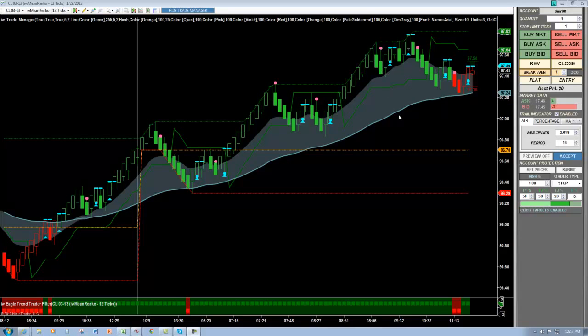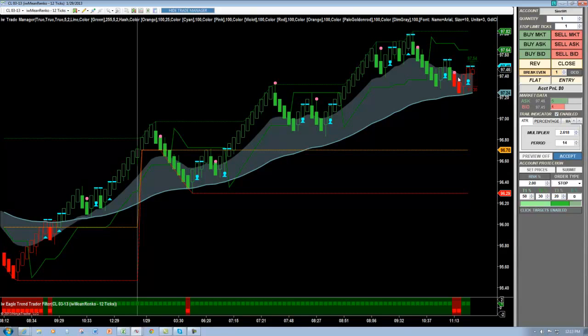But I'm going to work with this one right here and just give you an example of how to control your risk. So right now, my account is based on a $20,000 account, okay? I've got my risk set here to 1%. At any given time, I like to risk anywhere from 2 to 4% depending on what instrument I am trading. So I just turned my risk up here on the fly to 2%.